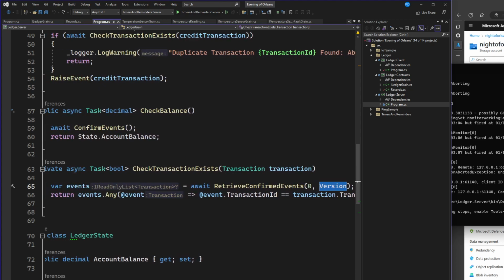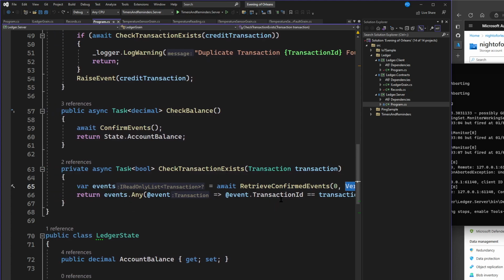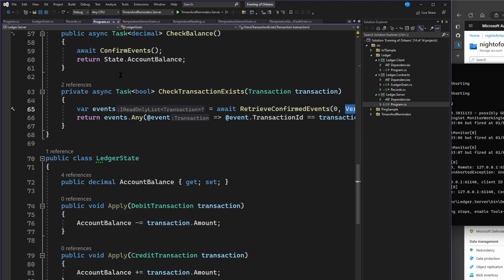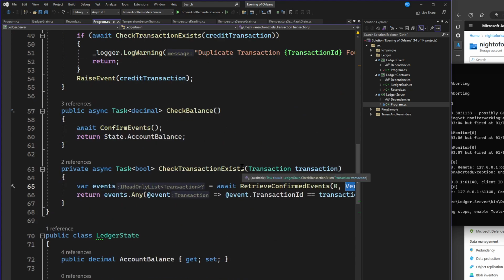Now, let's be clear, this is not the most robust transaction system in the world. But for the purposes of our demo, we can ensure that anything that has a duplicate transaction ID we don't run again, which is a pretty powerful tool for a dev to be able to use. So we don't have to build in any of the event sourcing systems. We don't have to store this anywhere. Well, that's not completely true.